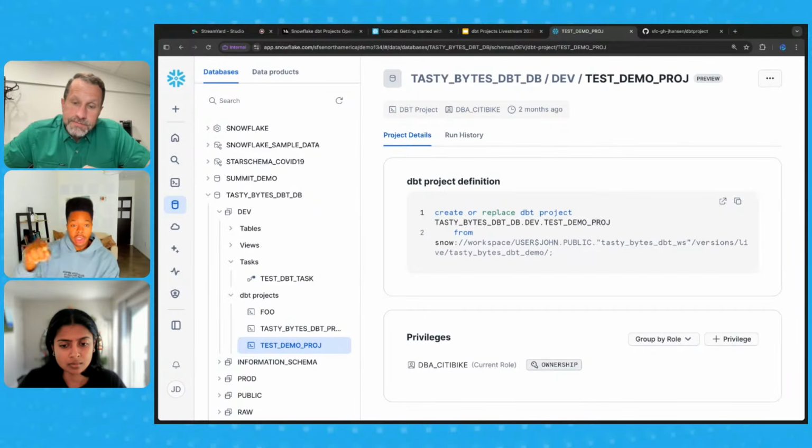But you'll, of course, be able to put in whatever flags you want, including --select, --target. And then you'll be able to also view your schedules, meaning view any of the tasks that specifically are executing this DBT project object from this same page. That gives you an all-in-one feel while on this page, which gives you what you need. You're looking at a mixture of DBT docs information, which is your DAG related information, while you can also do a one-off execution, which sometimes helps with retry scenarios, and lastly, that view and create schedule scenario.